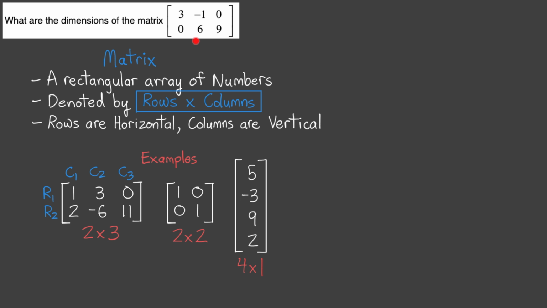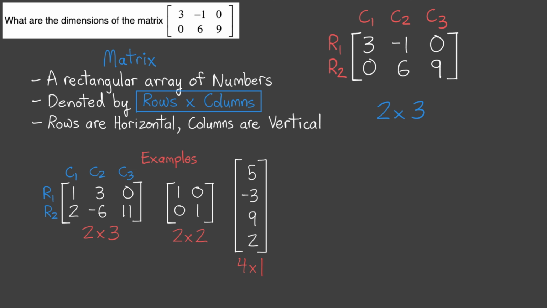All right, so let's go ahead and bring down our matrix here that's given, and let's identify the dimensions here. How many rows are in this matrix? There's one going here and one going here, so we'll call that row 1, the top row, and row 2 is the bottom row. And how many columns are here? There's 1, 2, and 3. So we'll say the first is column 1, and then column 2, and lastly column 3. So the dimensions of this matrix are a 2 by 3. So there is the dimensions.